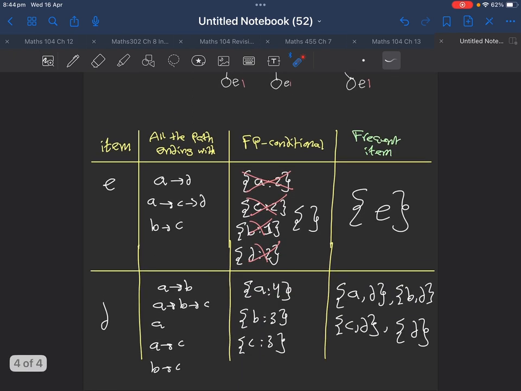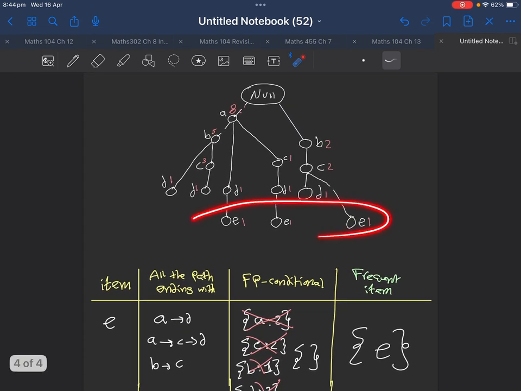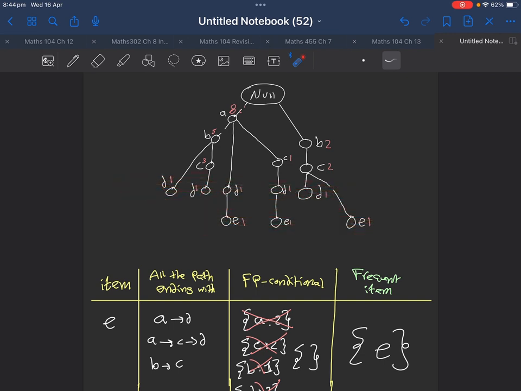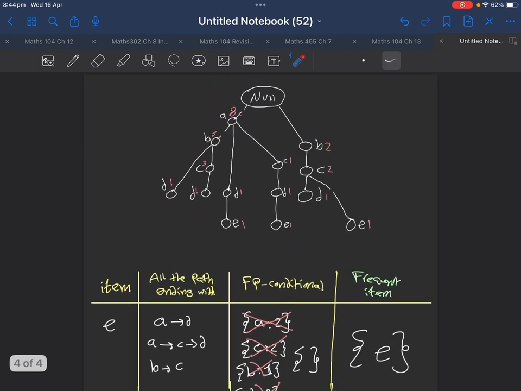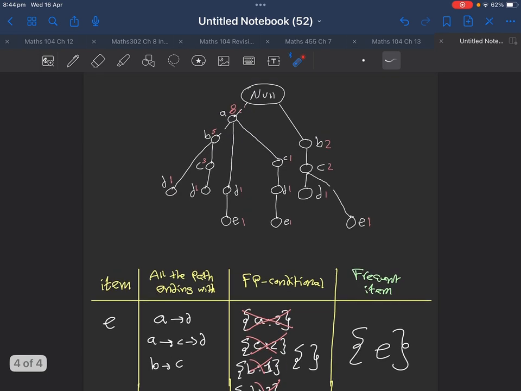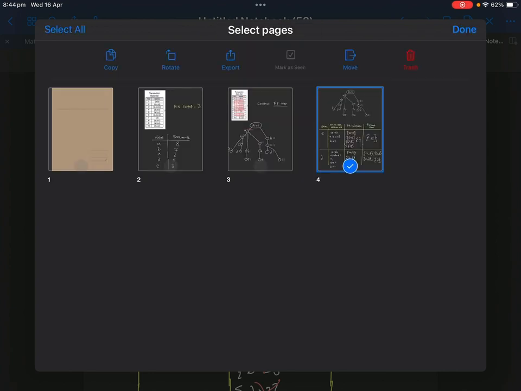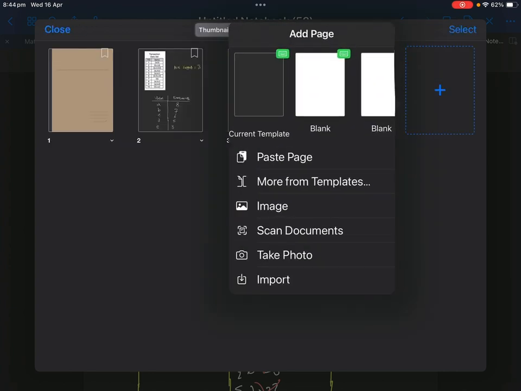You notice something while we are doing the FP algorithm: once we finish from E, it doesn't show again up here because we finished. It's like we finished the last level, and now we don't need it. Now I finish from D, I will not need it. Things are getting easier and much more compact. So just let me copy this page because I think it's very important that I go ahead and repeat it.